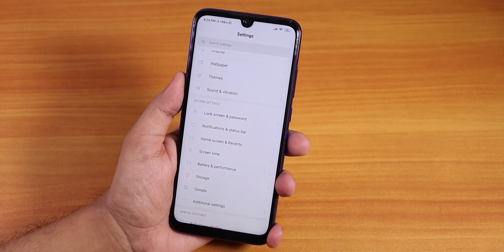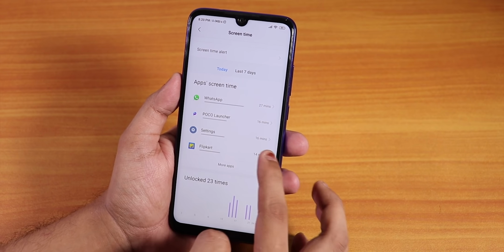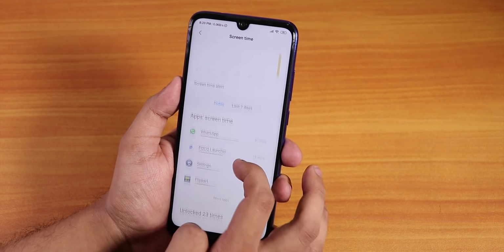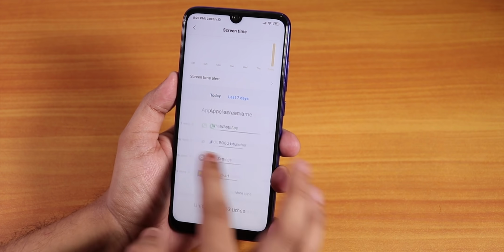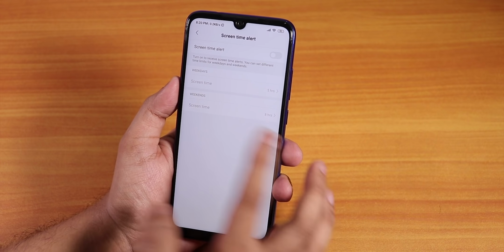And one more thing that is pretty interesting over here, we have the screen time. So this is kind of the digital wellbeing of MIUI. It looks pretty cool, and you can set the date from here, and you can see whatever apps you have used today, pretty similar to digital wellbeing. And we have the alert option and stuff like that.